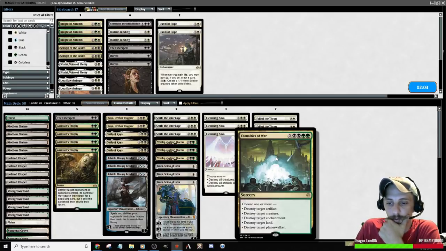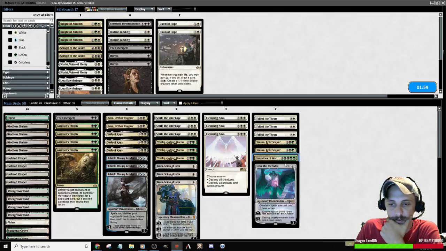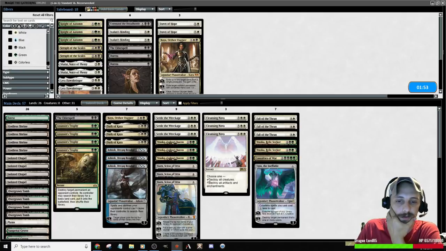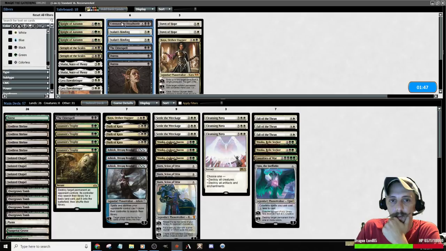Casualties of War, we'll get rid of Planeswalkers, lands, things like that. It's a big card if we can cast it. Oath of Kaya is pretty good. I don't know if Kaya Usurper is like the greatest thing. Assassin's Trophy is pretty sweet. Like, how many more do I need to bring in here?